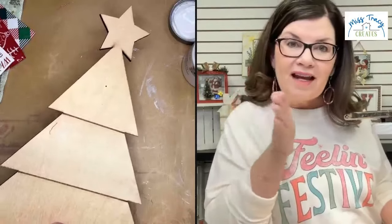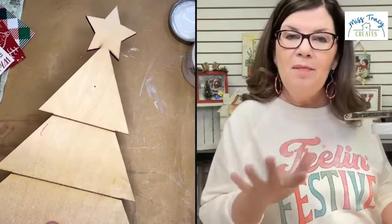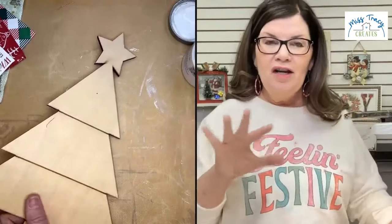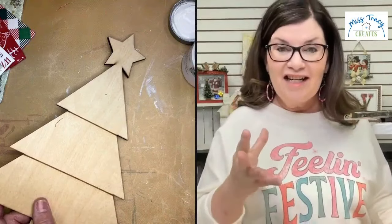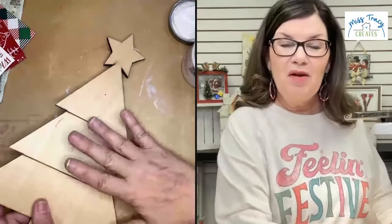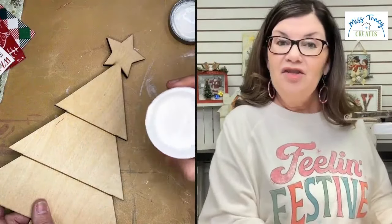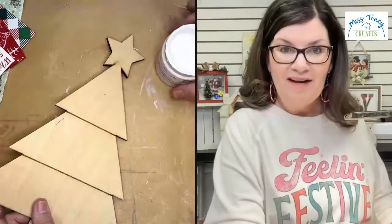The creams we have are Cheesecake and Vanilla Frosting, which is kind of in between — a warm white. Just make sure it's some form of white or light color, because we don't want anything distorting the colors in our napkins. We're going to use that top napkin tissue, so whatever color we put here is going to show through. I'm going with pure white chalk and mineral-based paint, but you could use a white craft paint.